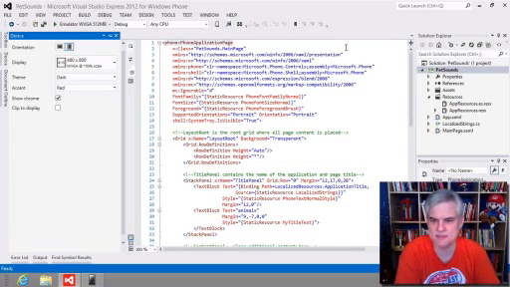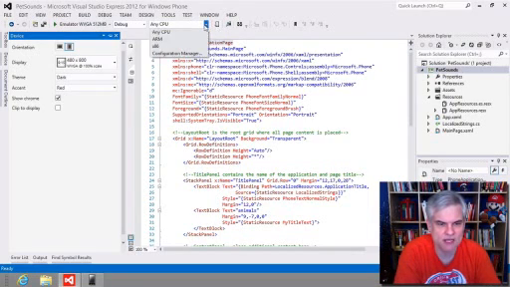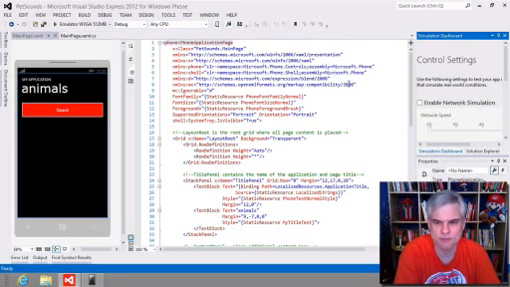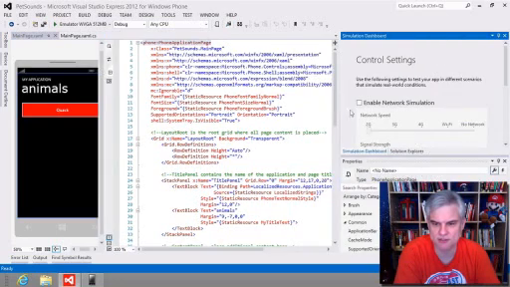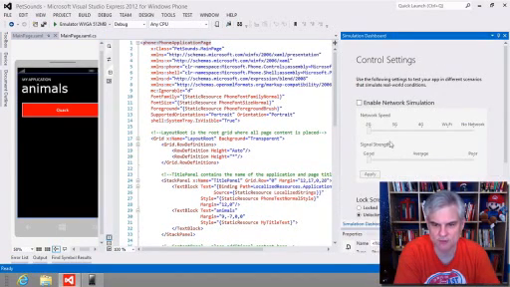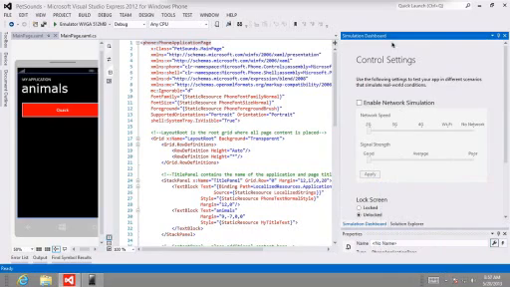There's also a simulation dashboard. So if you take a look at this little button that's next to the supported platforms dropdown, the simulation dashboard pops open here kind of on top of your Solution Explorer. And I'm going to have to make some room here so you can see it nicely. The simulation dashboard gives you the ability to simulate different network conditions, like if you wanted to throttle the speed of the network and then test how your app will perform when it has almost no network or just Wi-Fi speeds, or you want to change the signal strength and see how that impacts your app. You can do that here.